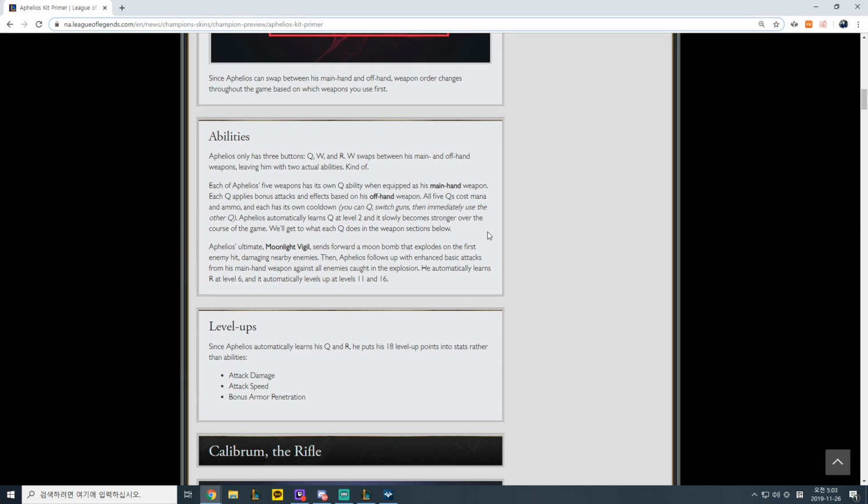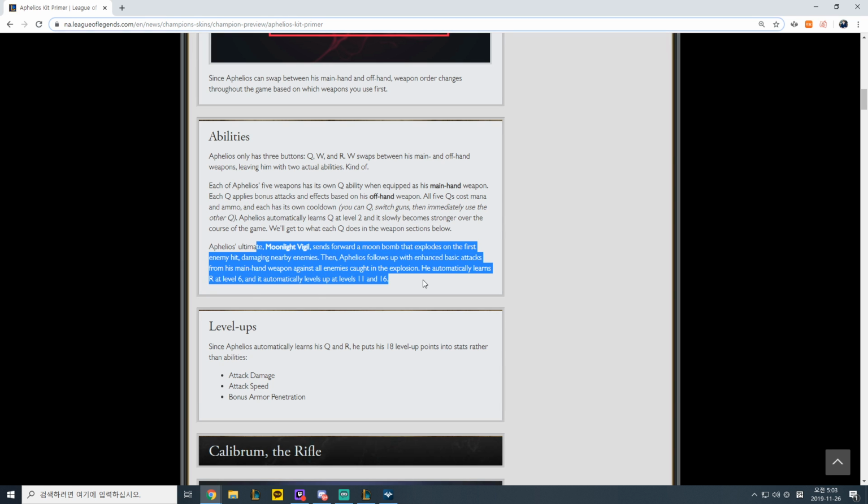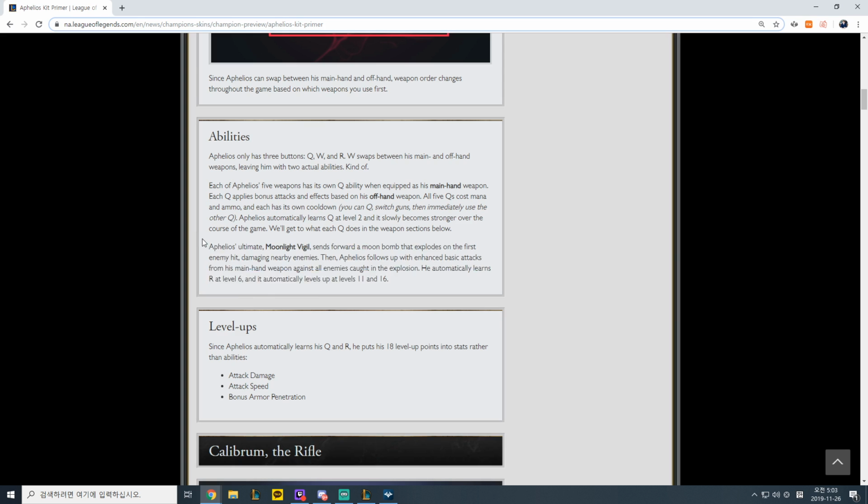Aphelios' ultimate Moonlight Vigil sends forward a moon bomb that explodes on the first enemy hit, damaging nearby enemies. Then Aphelios follows up with enhanced basic attacks from his main hand weapon against all enemy champions caught in the explosion. He automatically learns R at level 6 and automatically levels up at levels 11 and 16, okay?